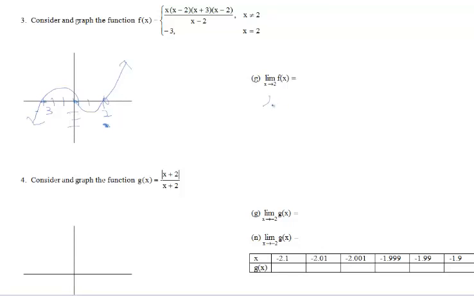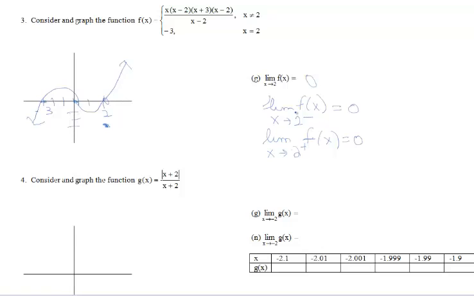Let's look at that notation too. As I approach 2 from the left, my y values are going to 0. Let's look at the right-hand limit. As I approach 2 from the right, these values of x are getting closer to 2, and the functional values are tending towards leveling off at 0. Because the left limit equals the right limit, we've considered both directions, and that limit is 0.